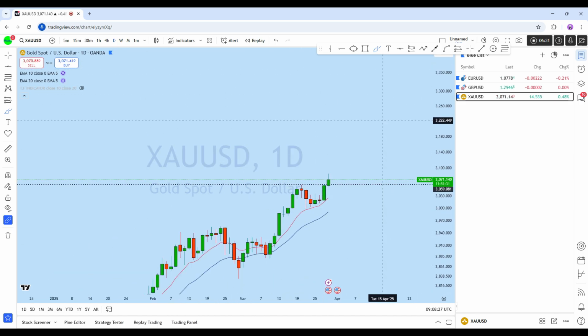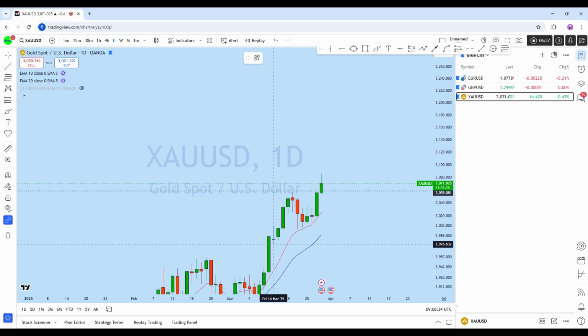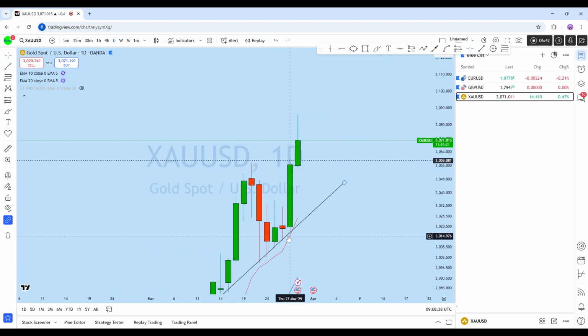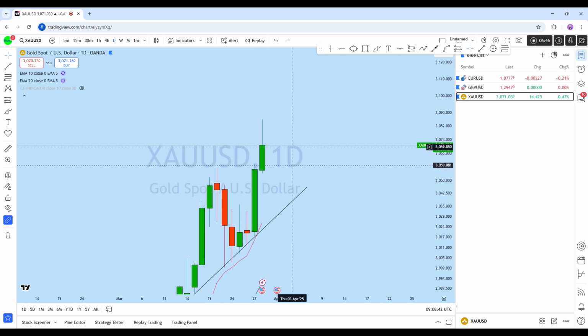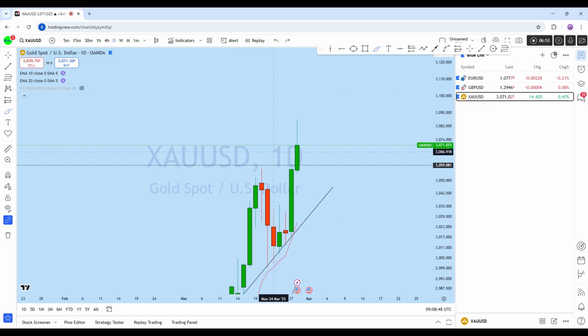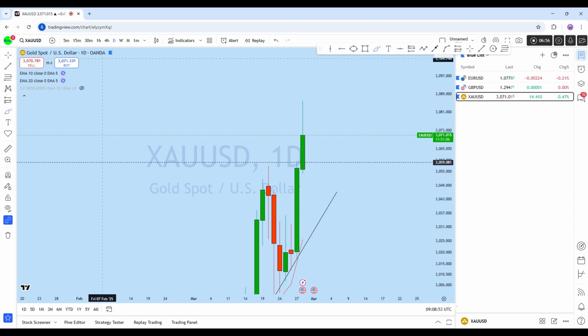Now dropping down to the daily, the previous daily candle, as we can see, is maintaining a series of higher lows from this ascending triangle that we discussed in quite a few analyses. The previous daily candle was a strong bullish engulfer candle, closed above this high. Now as a result, today we saw the market initially drop to that daily low, and the price is again trying to break above. Therefore the long-term bullish trend continuation is high probability.